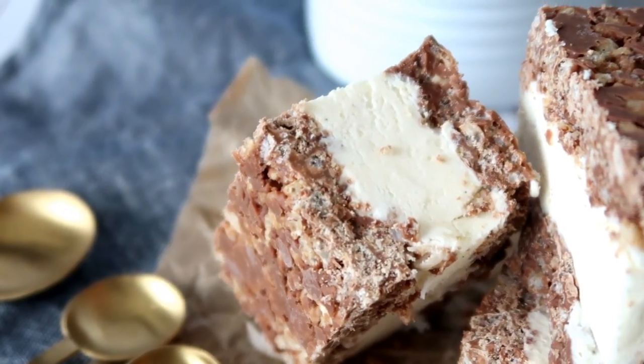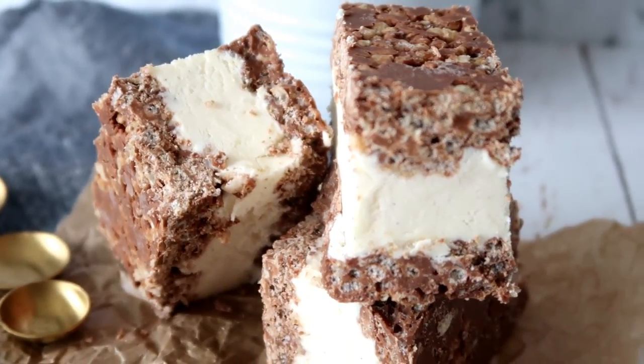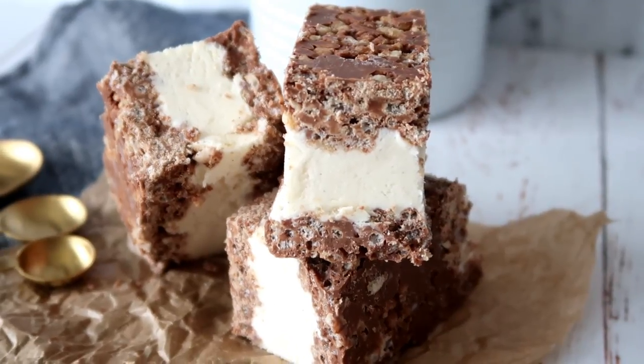It is the beginning of February. I'm standing here in a sweater. It is snowing outside, and I've chosen to show you guys today how to make some delicious ice cream sandwiches. It is a no-bake because I'm going to make them with some Rice Krispies, some chocolate, and then with a no-machine ice cream. So they are so good, so easy to make, and you can easily make them at home.